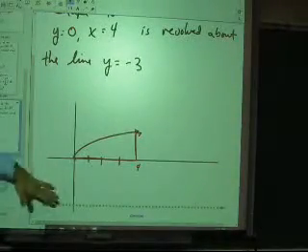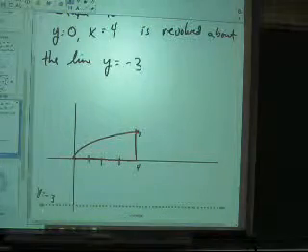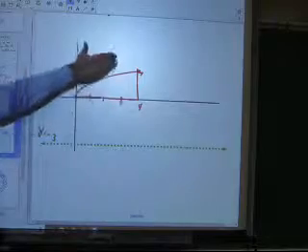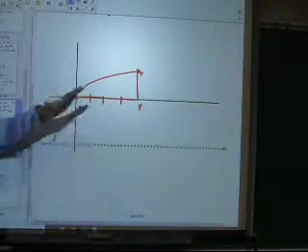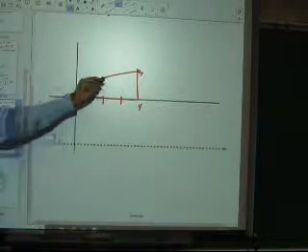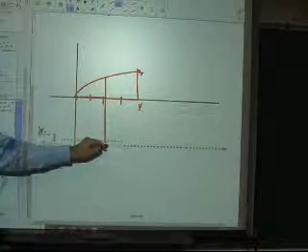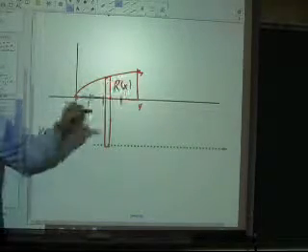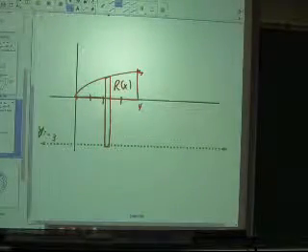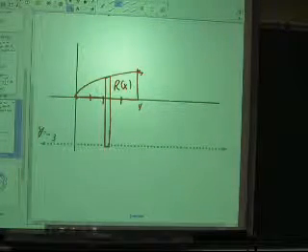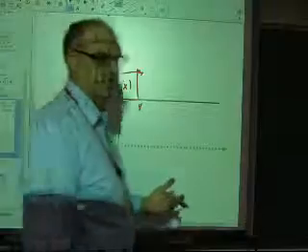When I revolve around a y that's not on my shape, there's a hole in the middle. And to get volume, I've got the larger item of the ring and the smaller item of the ring that I'm going to subtract out. So this larger item is still capital R of x. And this time I want to know, how do I find the value of capital R of x?